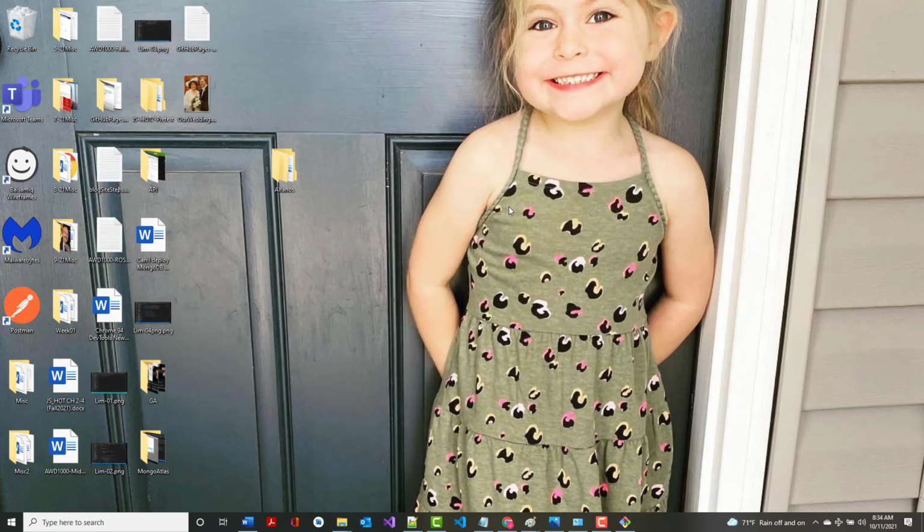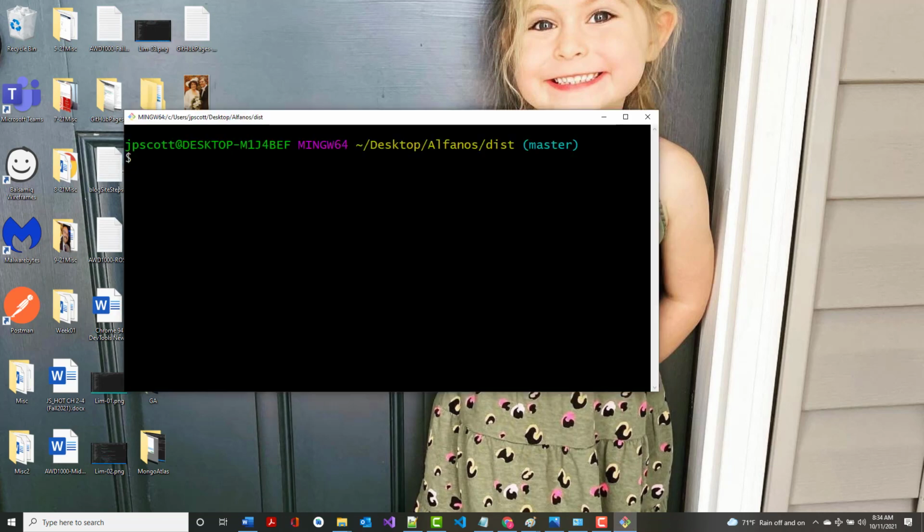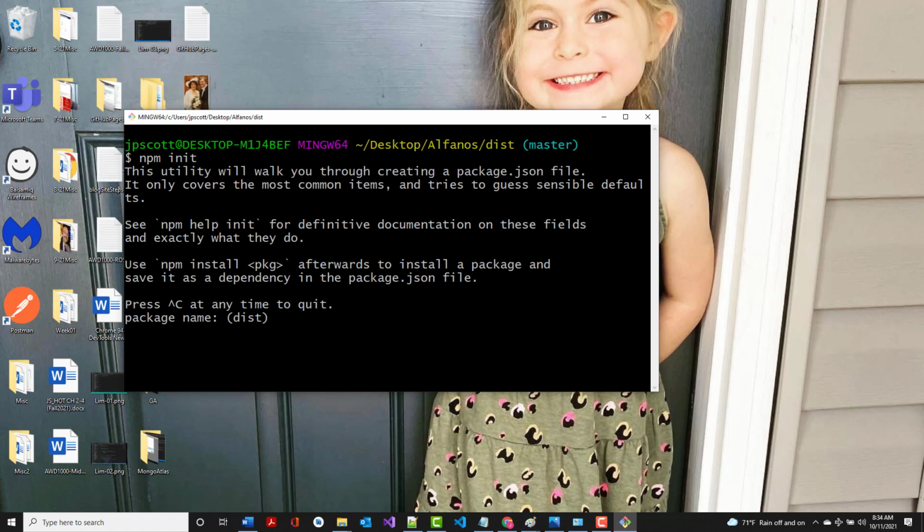Normally, when you are creating your npm file, you type in npm init. Don't type this in yet. You hit enter, and then it asks you about 10 questions. It says, okay, what's the name of your package? dist is fine, so I'm just going to hit enter. The version, again, I hit enter. The description, you can put one in, and then hit enter. The entry point, index.js, don't worry about that, but hit enter. The test command, you hit enter.